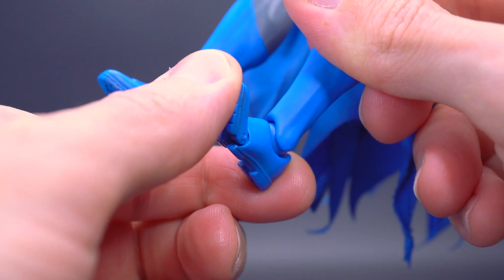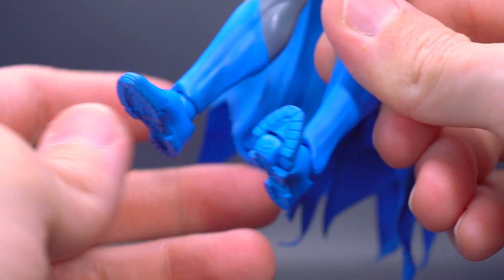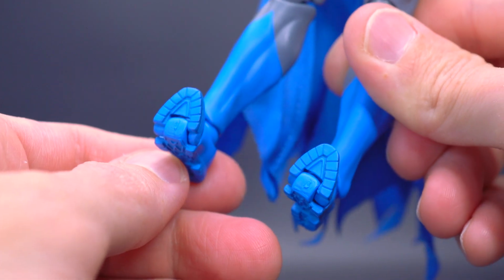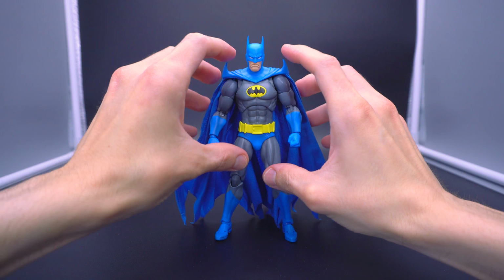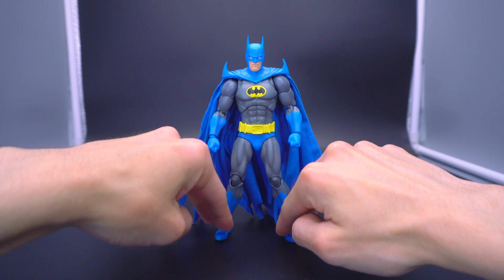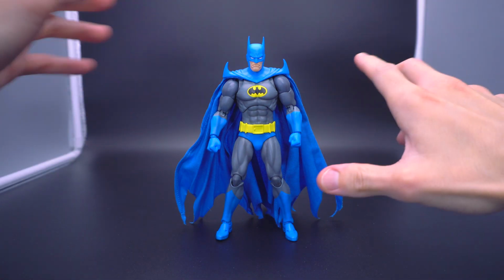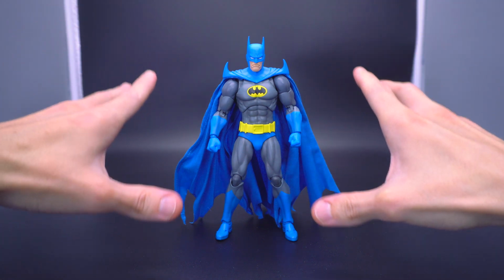However, the toesies can still be found there and are very good in hand, feel very good and fluid in terms of pressing the toes to be able to go almost a full 90 degrees upwards, like so. But despite my quirks, all of these joints will still allow you to work with the cape and work with the sculpting and the presentation to really deliver on some really good poses. Even within an hour of cracking this guy open, I was already messing around with the articulation, messing around with the cape, giving him this very scary look.